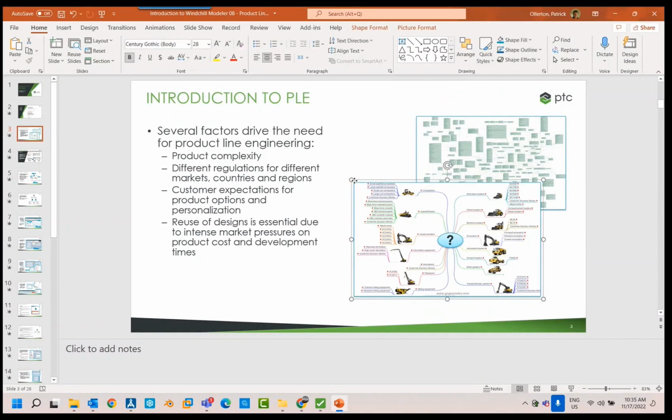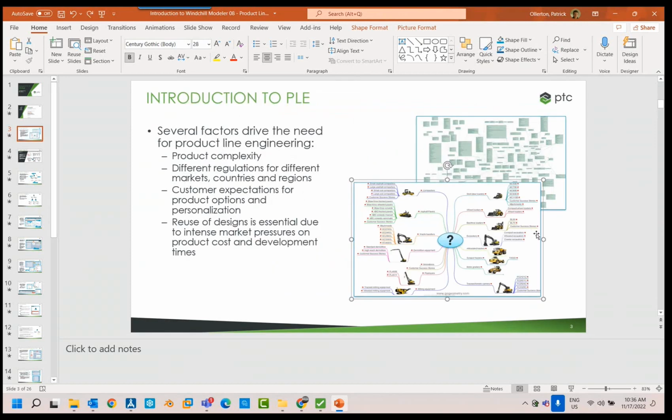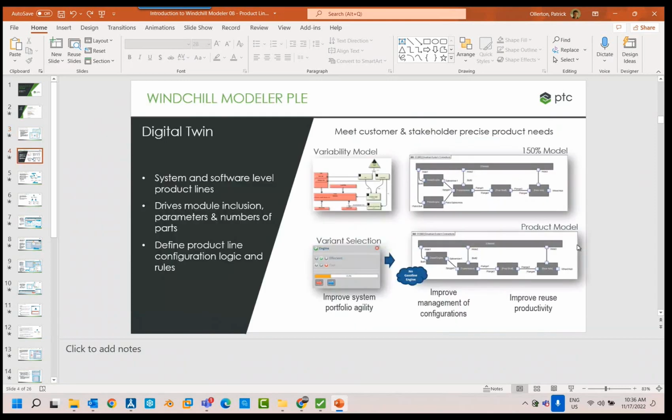Another of our customers is Volvo Construction, and this is an example of the different products they provide. Construction equipment, and Komatsu in Japan will have similar high-level products. So maybe they have 50 products, and each one of these will have many options as part of them. So we have a huge number of different designs.